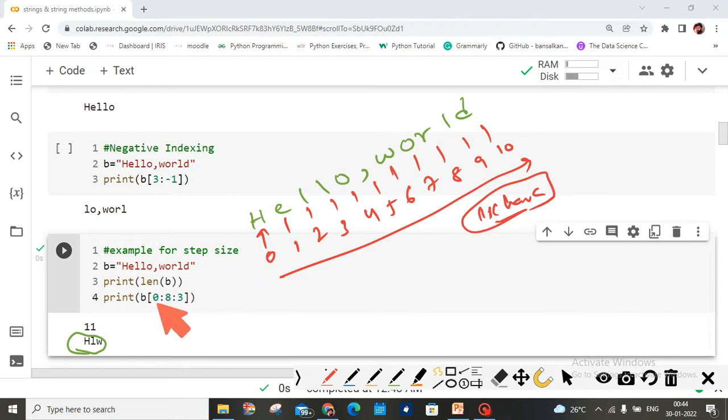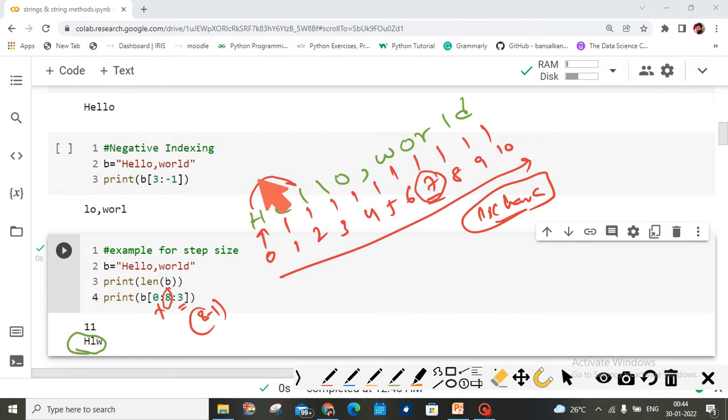Now starting from 0, starting from 0 with step size 2 up to the index of 8 minus 1, which means up to the 7th index.